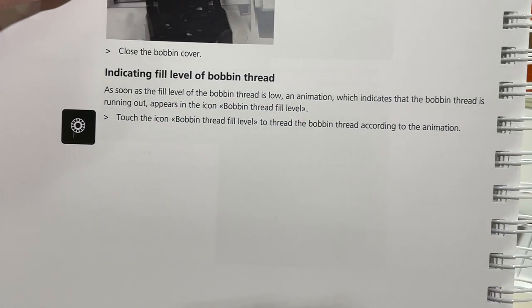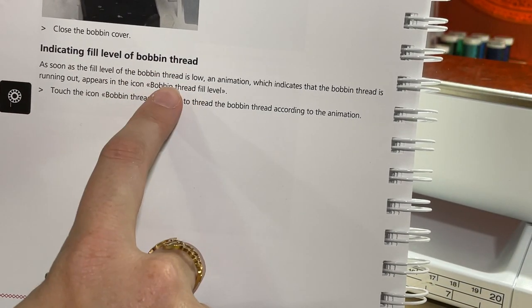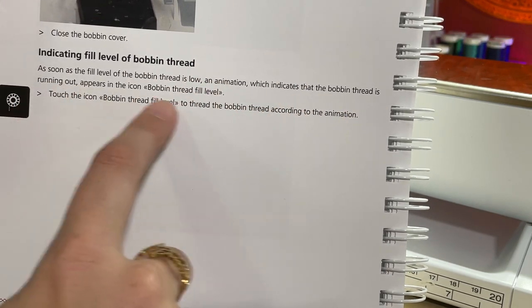Okay, this is really cool. On this machine, it will indicate and tell me when the thread is low. A little animation will pop up and say, bobbin thread's running out. And I can change it from then instead of having to freaking guess when it runs out.